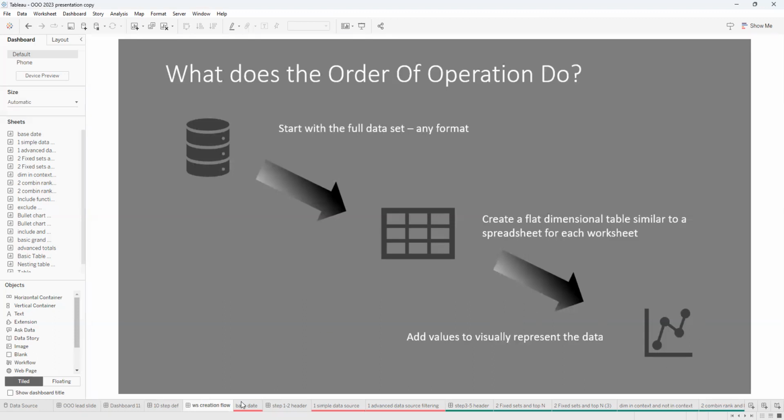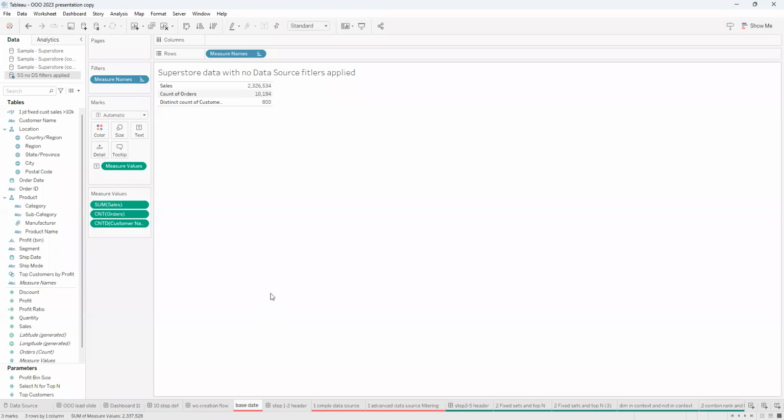Now today, we're going to use the Superstore data set. I use the Superstore data set all the time because you have it. That's the same data set you got when you got your copy of Tableau, so you can follow along with it, or you can recreate this yourself. Just remember these values because we're going to make some changes along the way, and you're going to see how it affects the overall size of the data table. There are 800 customers in that data set, a little over 10,000 records, and it's $2.3 million worth of sales. So just put those in the back of your mind, and we'll come back to those in just a moment.